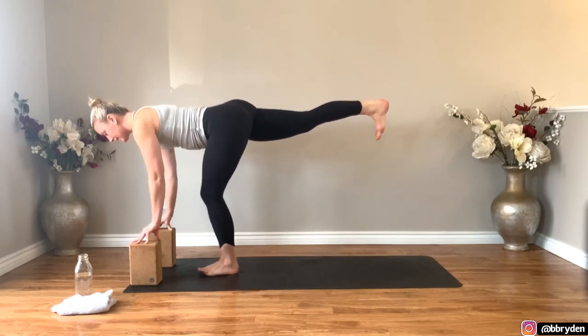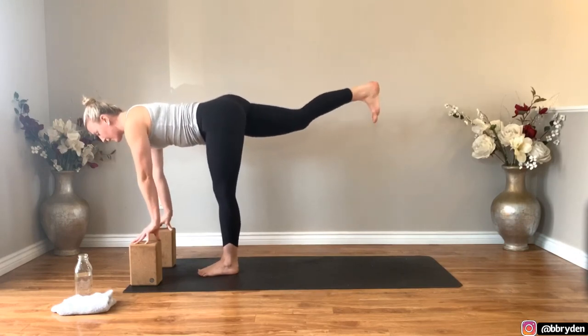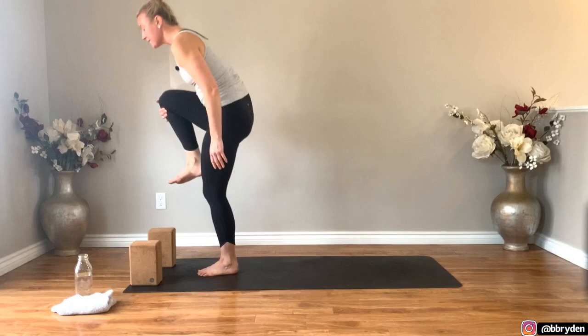One more time, bend the knee, straighten the leg, bring that right knee in towards your chest, so right hand comes below the knee as you pick it up, come all the way up to stand and reach your left arm up towards the ceiling. Find your balance on that standing leg first.